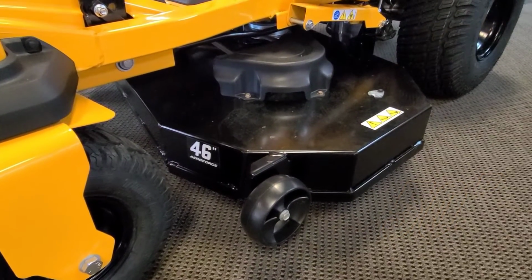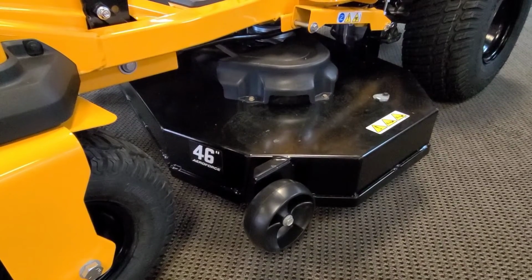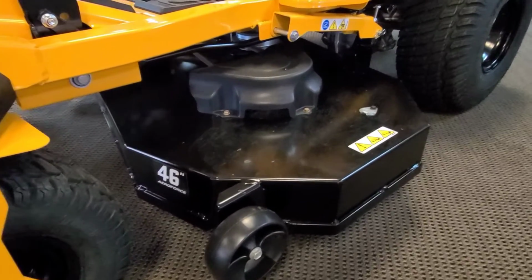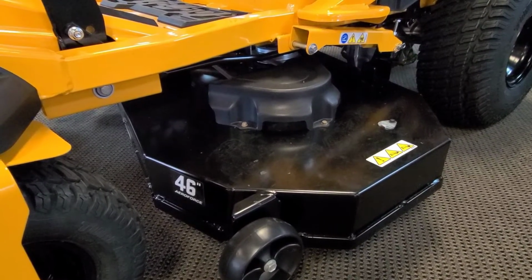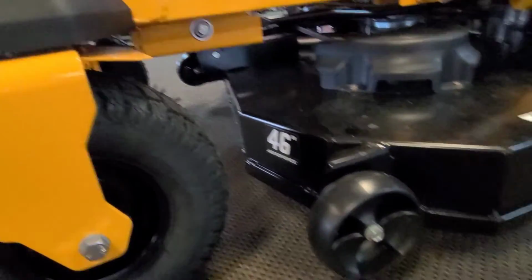One thing I'm not necessarily a fan of is that Cub only does 2 blades on their 42 and their 46-inch, and then they do 3 blades on the 50-inch. 3-blade decks tend to cut a little nicer. So I do wish this was, at least when you get into the 46, a 3-blade. I guess I don't necessarily mind that the 42 was a 2-blade. They do only have 2 anti-scalp wheels on these. There's just 2 out the front, none on the back.